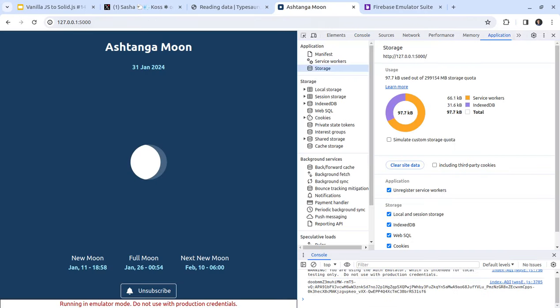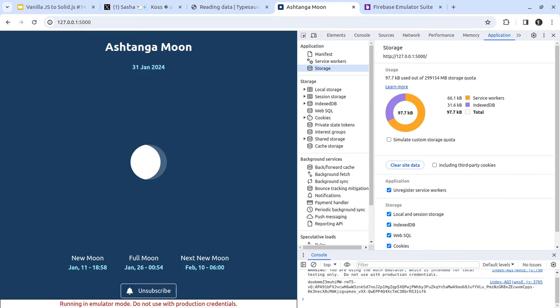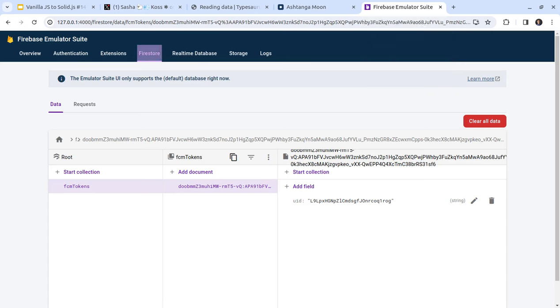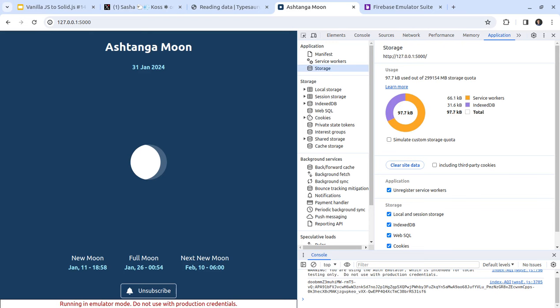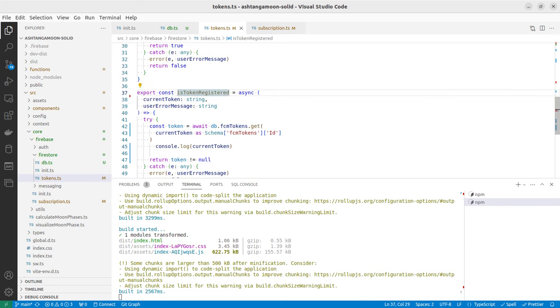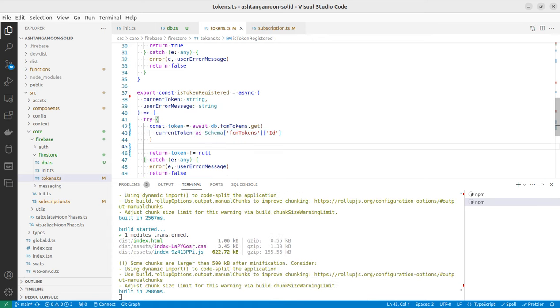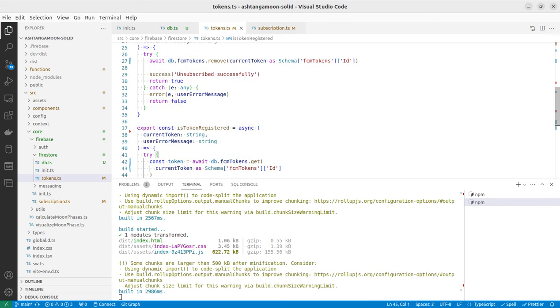So yeah, but when I clear the application storage, the token will be new. That's why it should create a new document in the FCM tokens collection to subscribe, so it won't be able to use the old one. So I think it's working as expected, and it's really nice. I mean, the database access logic here is really nice. The only thing I have here which I would like to improve later on is setting the type explicitly here. So I think I can improve it somehow.